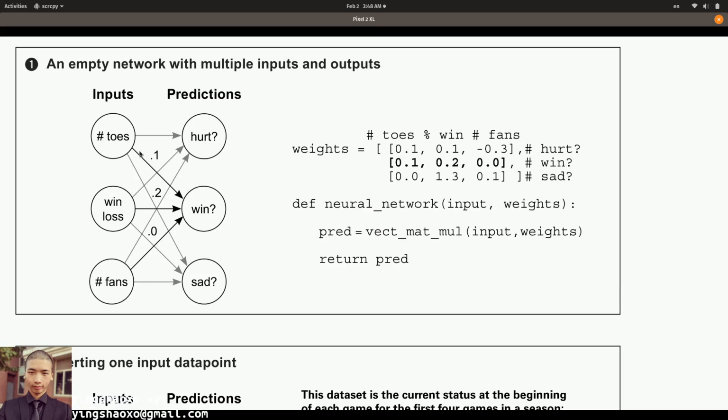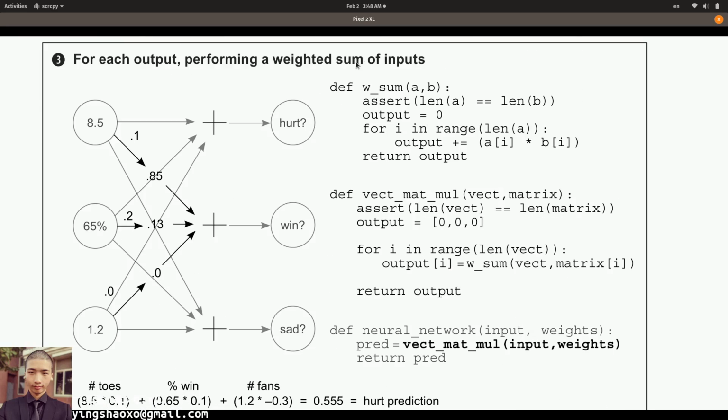So for this network, we will have 3 different sets of weights for the same inputs. This is how I understand it. The wsum function is made to do the dot product operation for each weight.